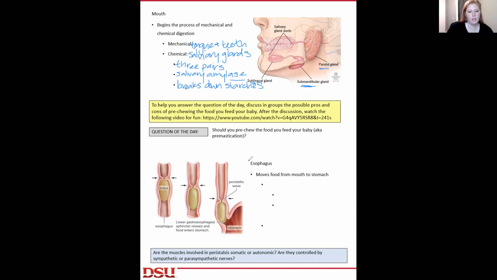All right. Before I answer this lovely question today, we're going to go to the esophagus. So obviously after you chew, food gets sent down the esophagus, which moves the food from your mouth to your stomach. Peristalsis is one of the things that lets that happen. You kind of feel it when you swallow because you have the constriction, little rings, little muscles around your esophagus that push the food down to the stomach.